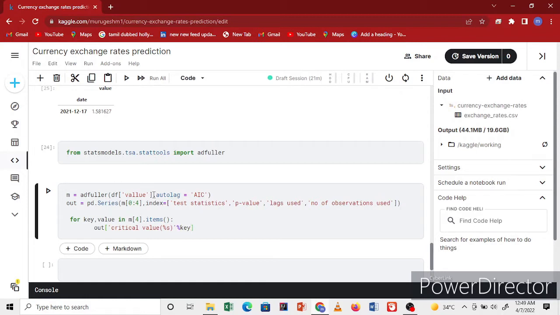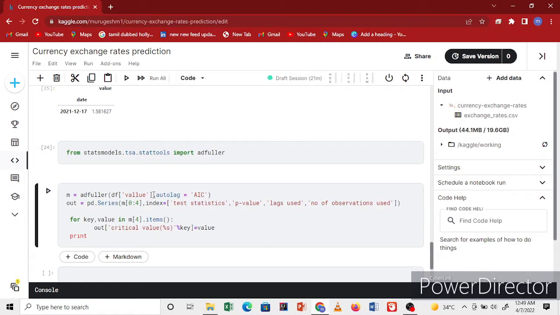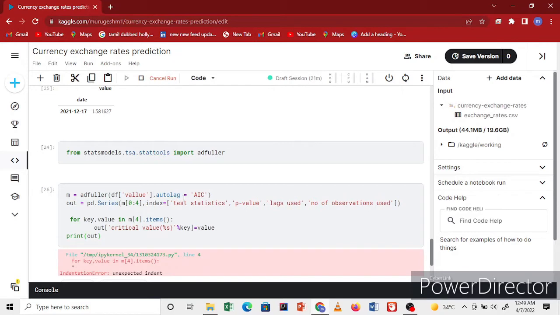Percentage key now equal to value. Here now we print my out value. Yeah, run the code. I am expecting some mistake here.